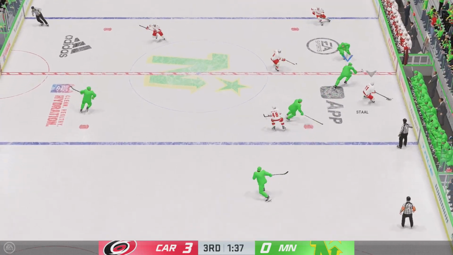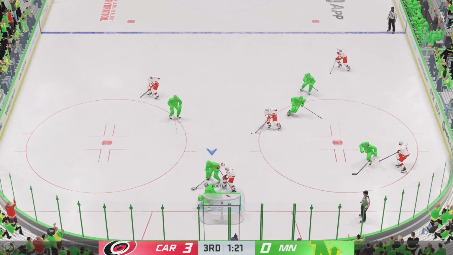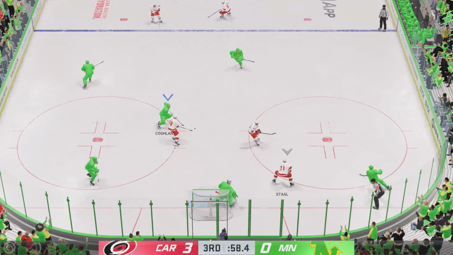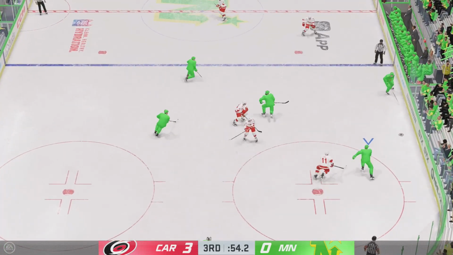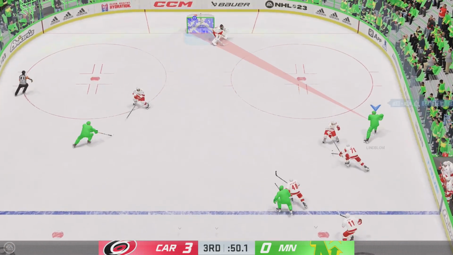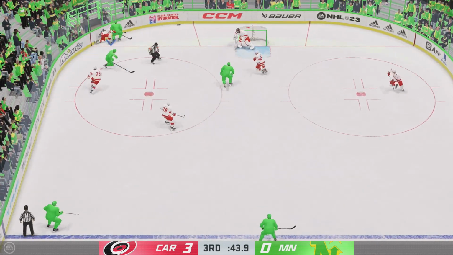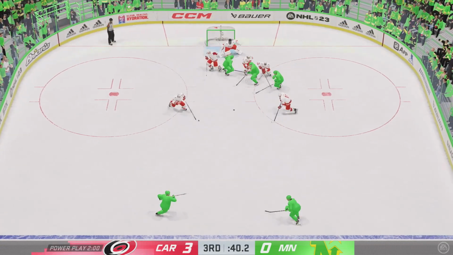Also, as you see, the jerseys are color rush type. I messed them up so badly. They look awkward. I'm sorry. We were bad in this game. Oscar Lindblom. It's like green themed, and it looks so weird.